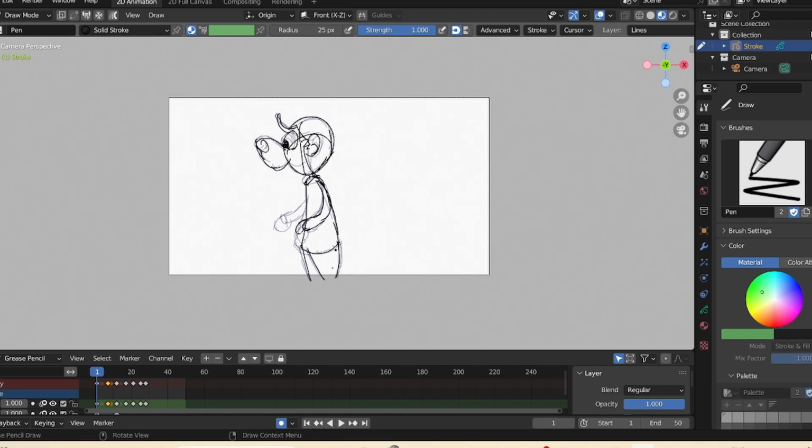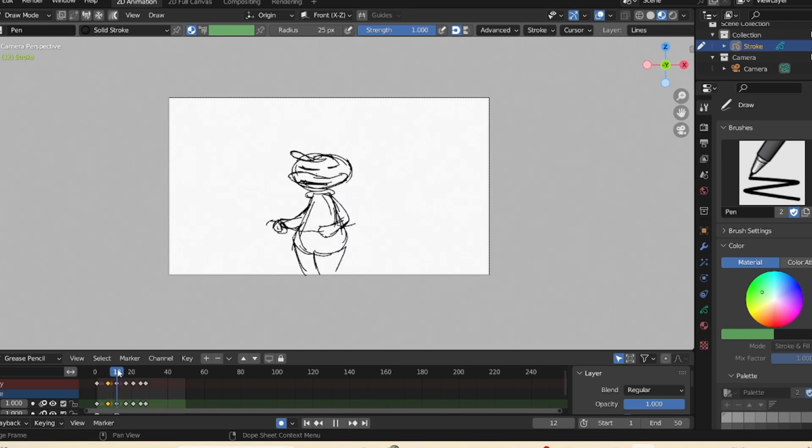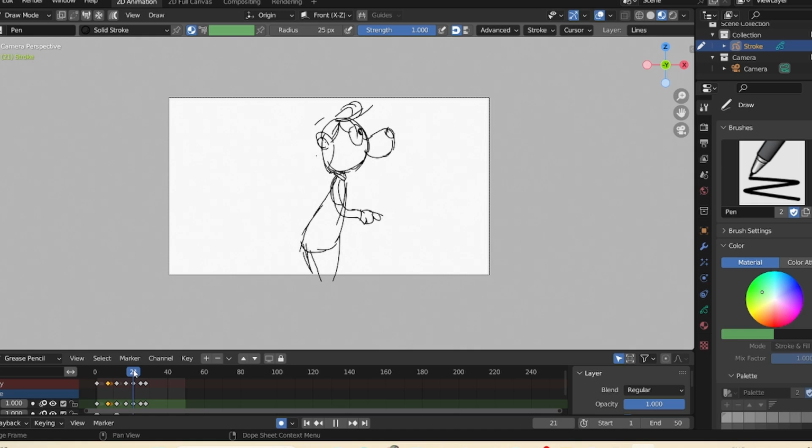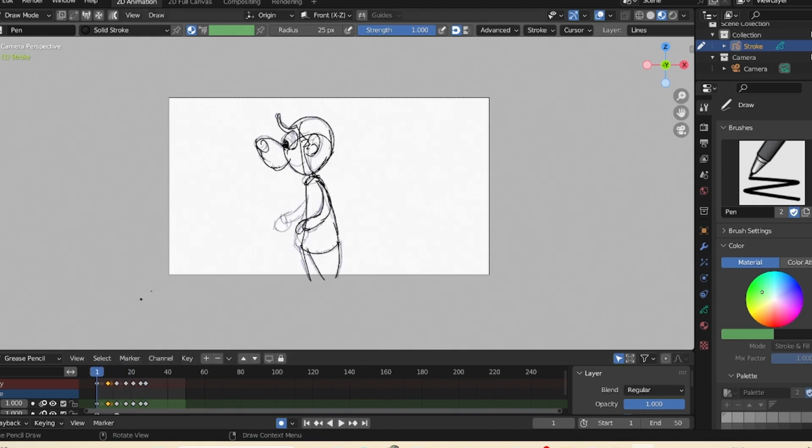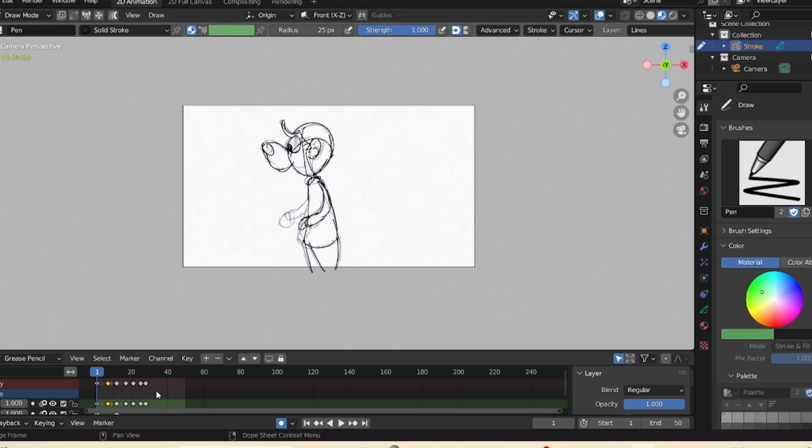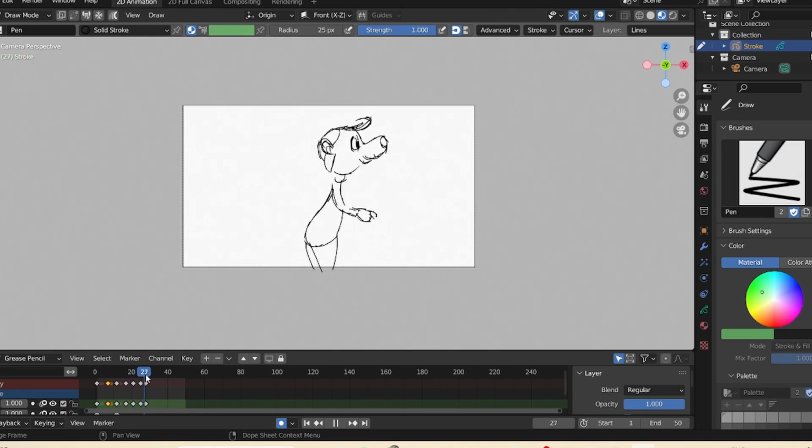In the first pose our character is looking this way, and the second pose is the anticipation pose. Here you can see it is getting prepared for the next action, and in the middle is the very squashed pose, and this is the in-between, and then the character finally overshoots and then settles. For every action these things are going on. You have to do all of these things to make your animation smooth.